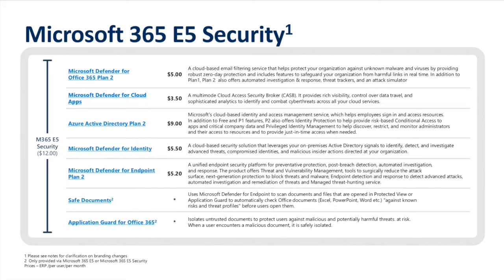And if you were to try to buy all that stuff separately, it's Defender for Office, and then you have CASB, and then you have the Active Directory, and then the identity, and then the endpoint. You have all that stuff. The price goes up and up and up. But if you have the entire suite, it's quite a bit of cost savings. So having the E5 security suite that comes with the Microsoft 365 solution, everything that Kevin and I have been talking about today, if you have that, you have all of this at your fingertips, and you just need to start enabling them and start configuring them.